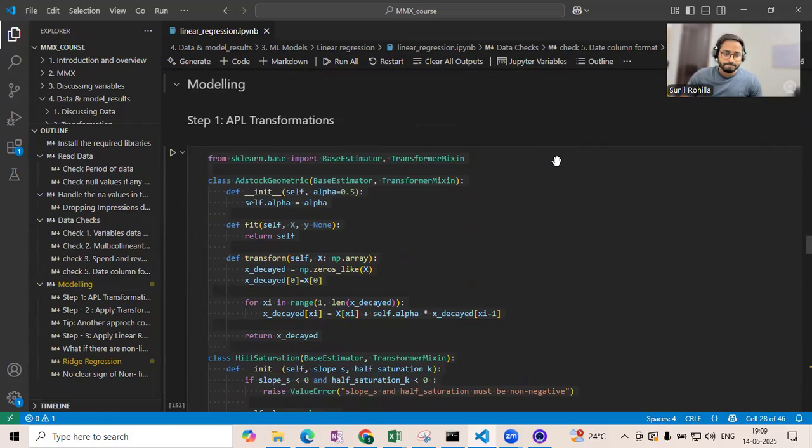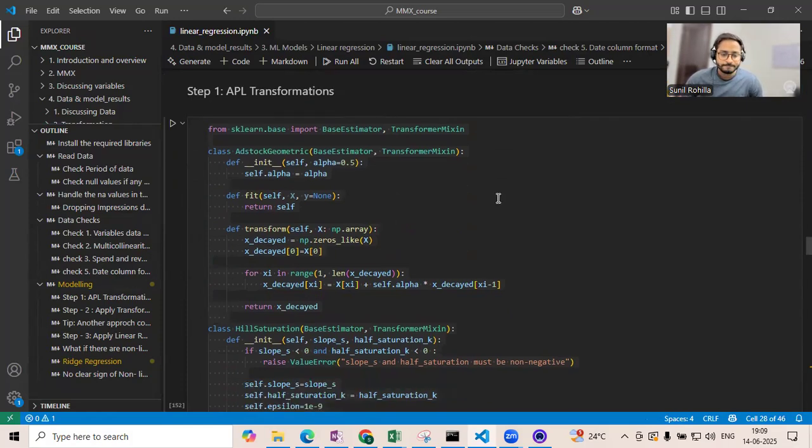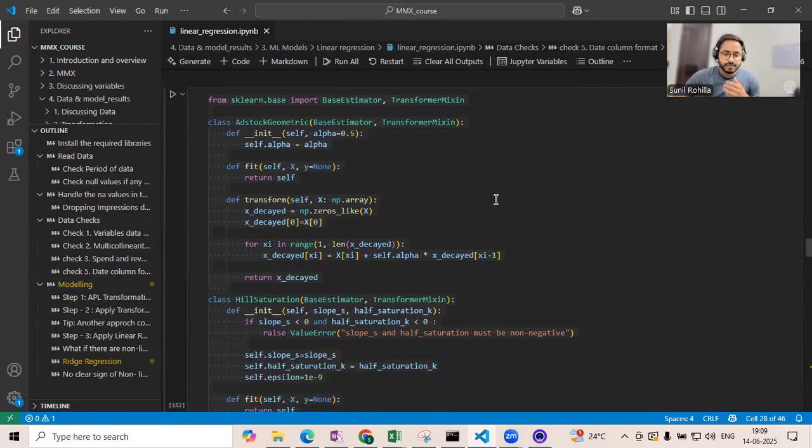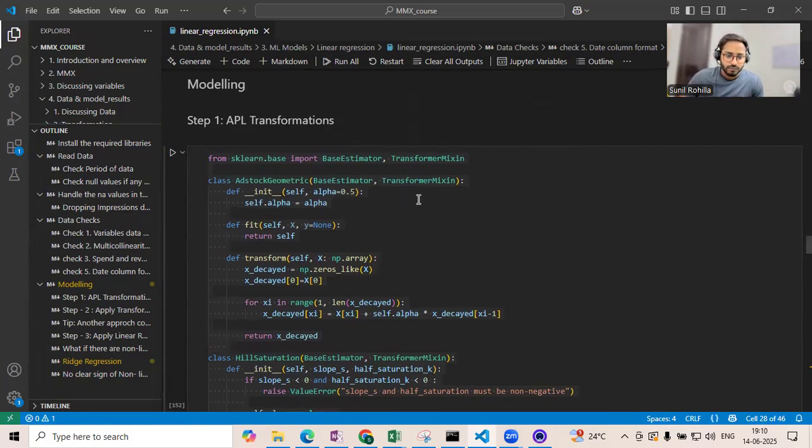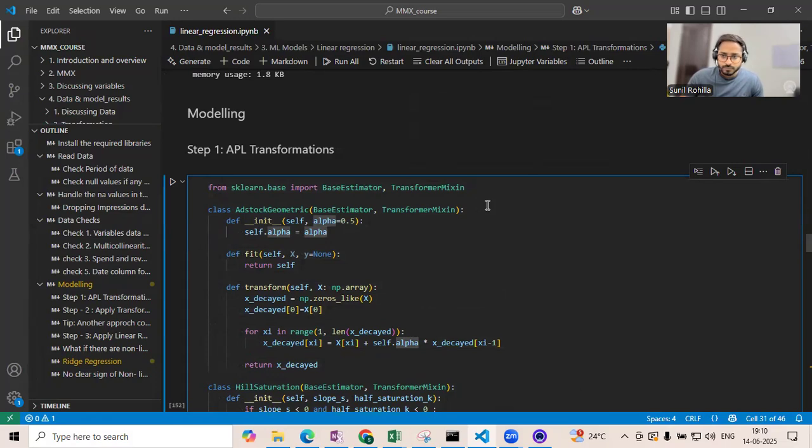Before applying any machine learning models, we will first have to do some kind of transformations on our spend data. And the reason why is, let me just discuss this APL transformation, and by that you will get a better understanding of why we do such transformations.